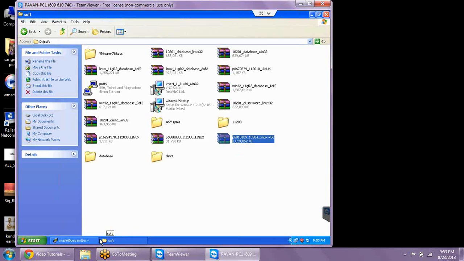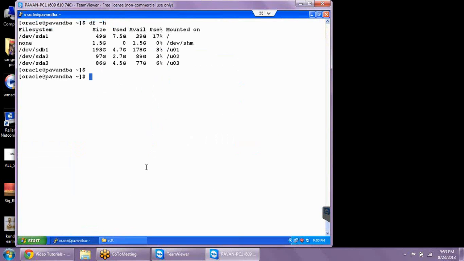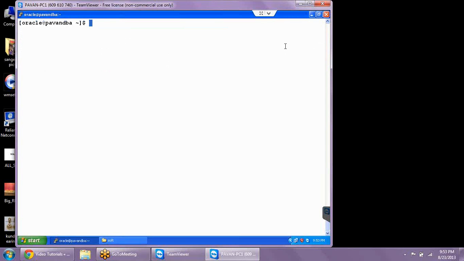What I need to do is copy that to my server. But before copying to the server, we need to do some prerequisite steps. The first one being taking the backup of the database.